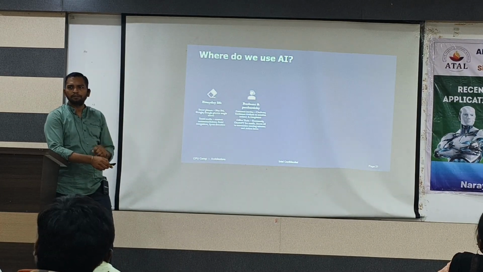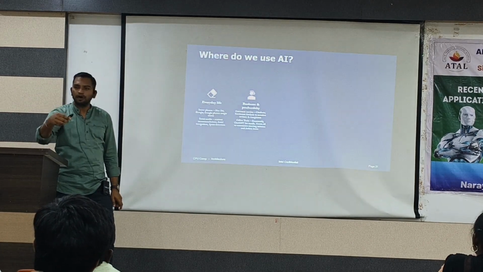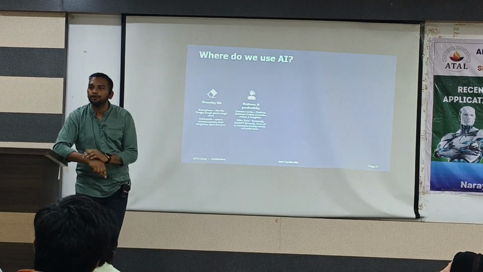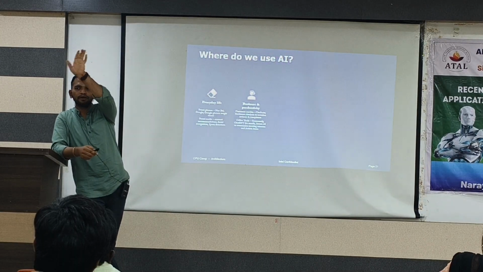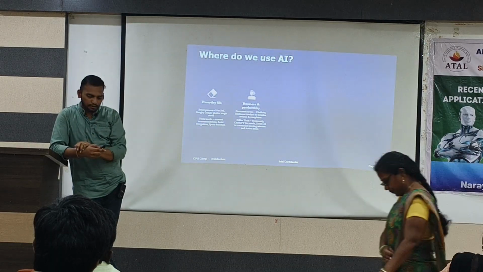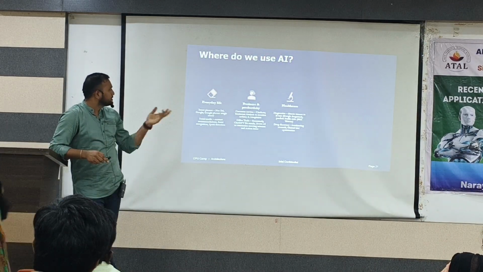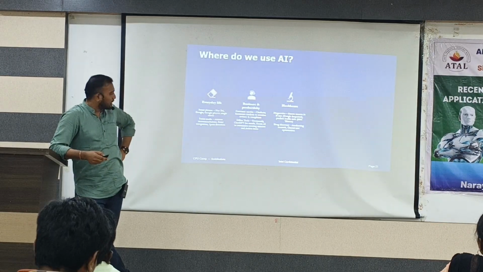Whenever you are watching some episode on Netflix, it will start recommending similar episodes, or for that matter, even on YouTube. You will watch one video, and then similar videos will appear on your right side, right? How is it doing that? All these are processing, business productivity, and so yeah.